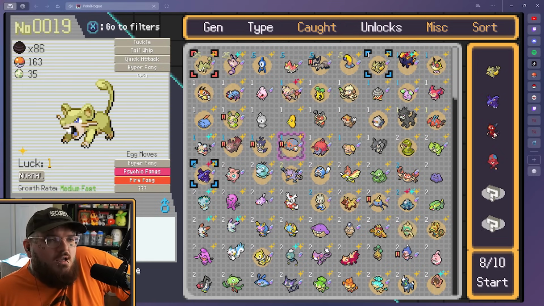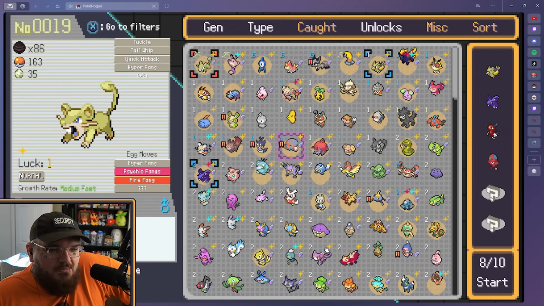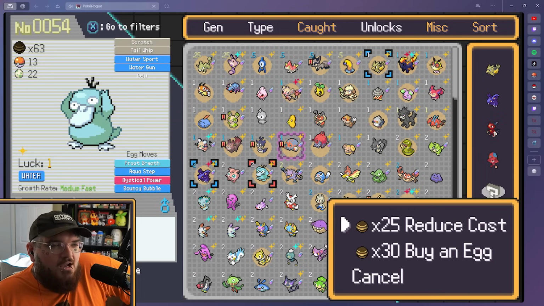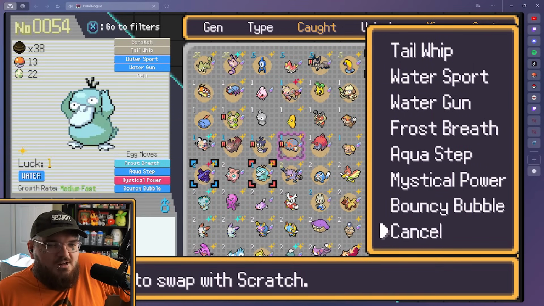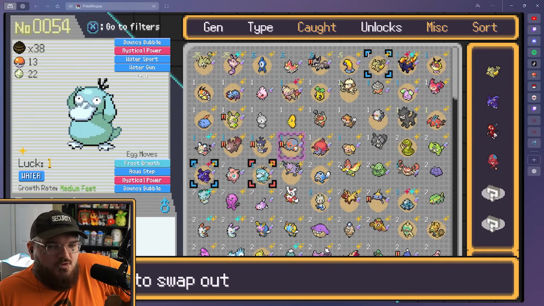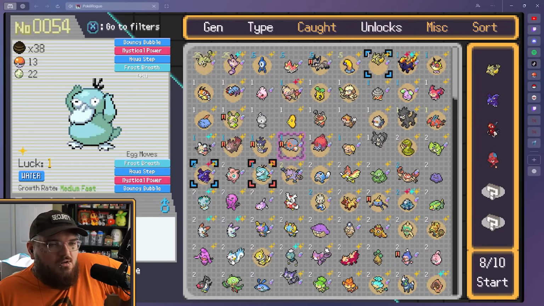So if I can get a cost 1 electric type and a cost 1 water type, that'd be nice, but I think I might be asking for a bit too much here. I can reduce the cost of Psyduck and make him cost 1. Oh, absolutely. Then I just need an electric type. So we got Bouncy. Dude, this guy's got some crazy moves. You know what? I'm actually down. This guy's gonna go absolutely crazy.